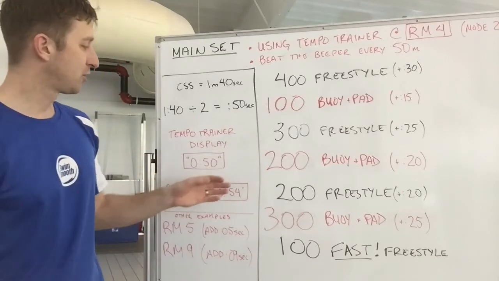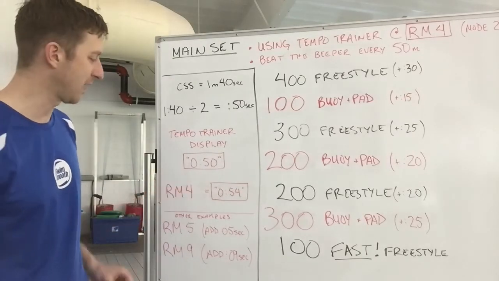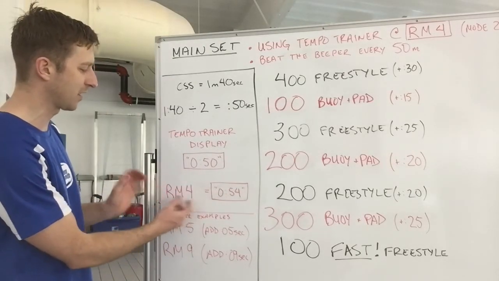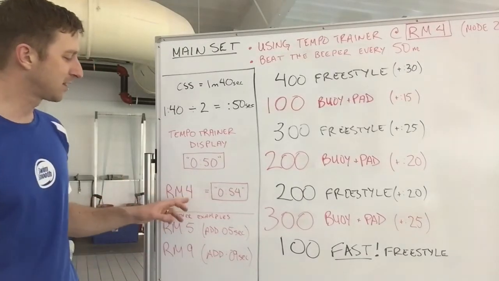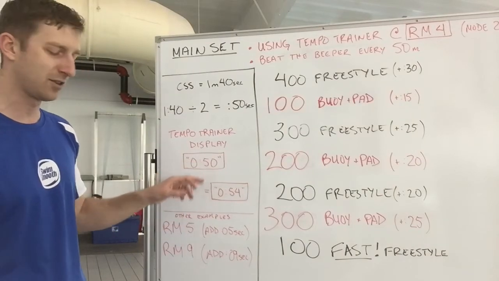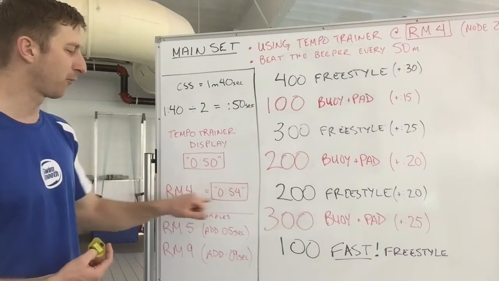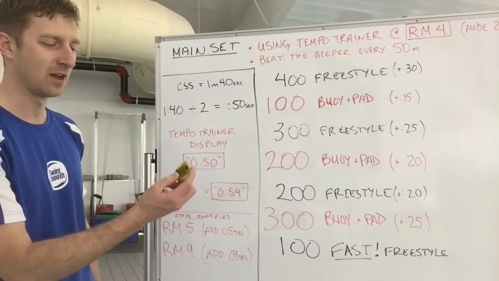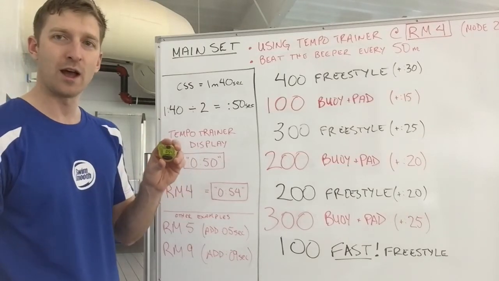Now, to use an example, let's use RM cycle 4 as the example. So we express the RM cycles like this. The letters R, M, and then the number 4. That number simply means that's the number that you're going to add to your current display. So 50 plus 4 is 54 seconds. That's now your RM cycle, or your interval.